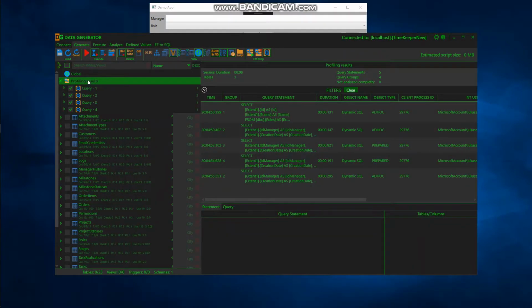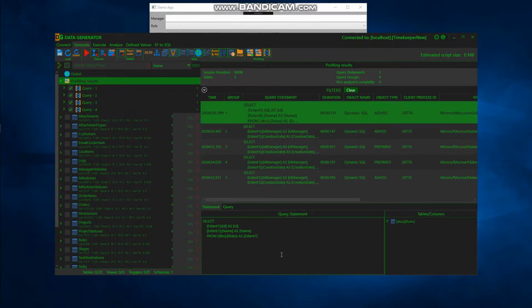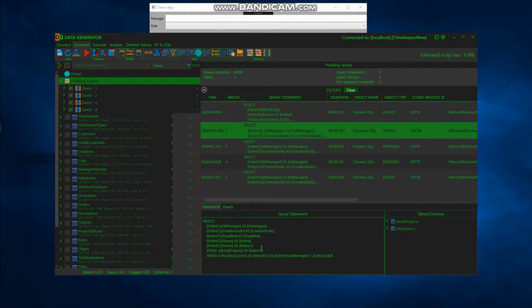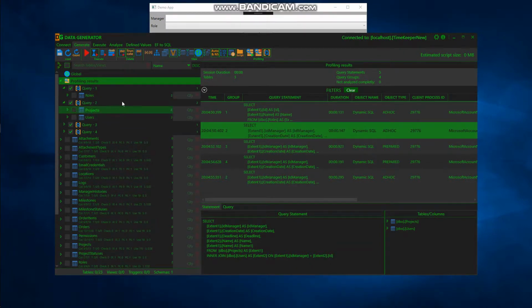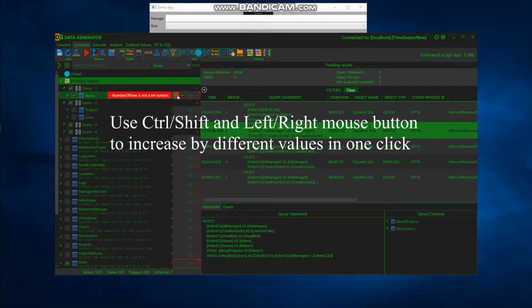You will see a new node, number 3, profiling results, which shows you all database queries which were recorded during our profiling session. Moreover, those queries have been analyzed, so you can see which tables were used during our session and much more. This is exactly what we needed. There are 3 tables, but we can guess that the roles table is used only to populate a combo box, and our system probably won't use more than 100 of them. For us, the most important table is projects.